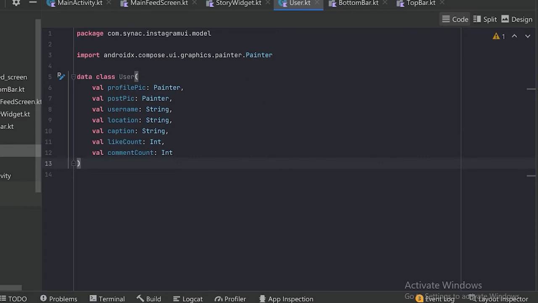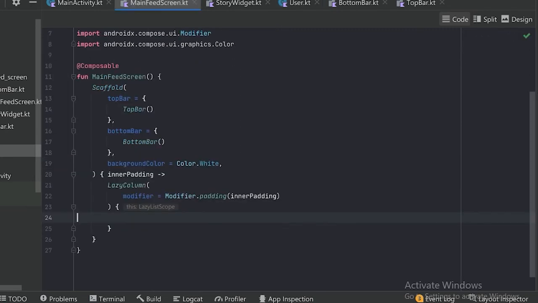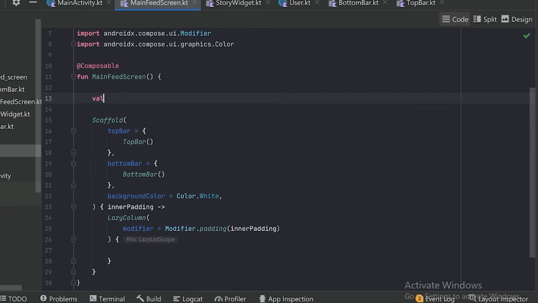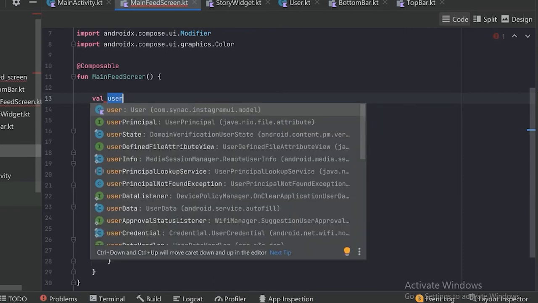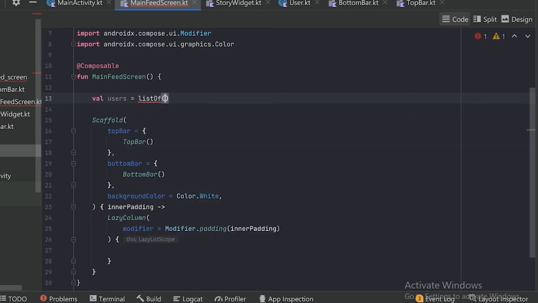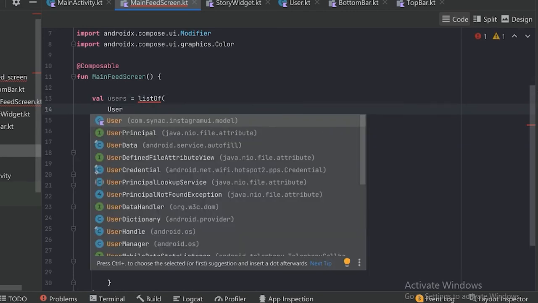So let's create a list of users in our main feed screen here. Val users is equal to list of User.